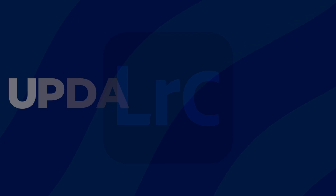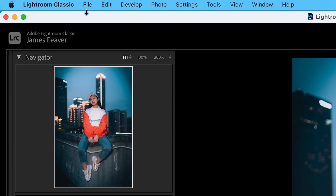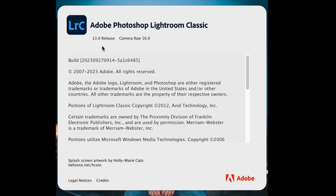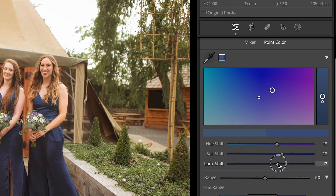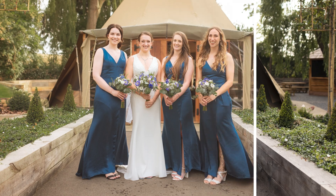PointColor is one of several brand new tools brought to the latest Lightroom Classic update, that is version 13.0. If you don't see PointColor available or just can't find it within your Lightroom, make sure to go in and update your Lightroom Classic to the latest version to follow along with this video. This is going to be a masterclass tutorial going over everything that you need to know to start using PointColor in your editing workflow.